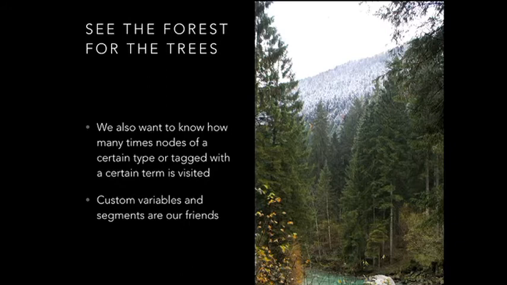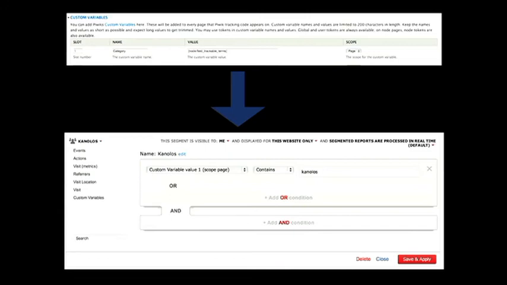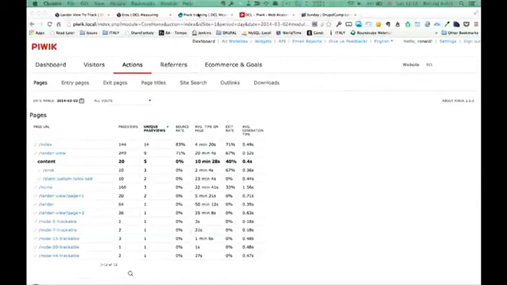And the great thing about both PWIC and Google Analytics and so on is that it's actually very simple to do that, especially with the way that it integrates in Drupal. There are two components to it. Custom variables. Custom variables are information, data, that you can send to the analytics tool that is specific to your application, right? It's domain specific. It's the stuff that makes sense just for you. It's not the general stuff like page visits, geographic location, and so on. So within Drupal, you can actually use the PWIC module to set up custom variables. And in this case, I'm using, let me just show you this on the Drupal side.